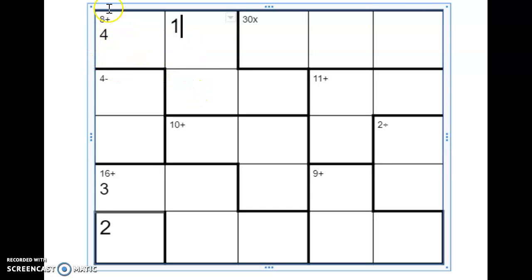So then we know that we need 8 in this box, so 4 plus 1 is 5, and in these two boxes we think, what can be added to 5 to get 8, and that would have to be 2 and a 1. So because we already have a 1 in this row, it would have to be a 2 here. 2 here, and a 1 here.